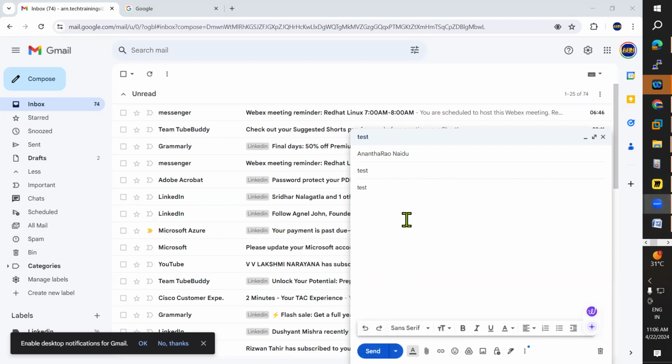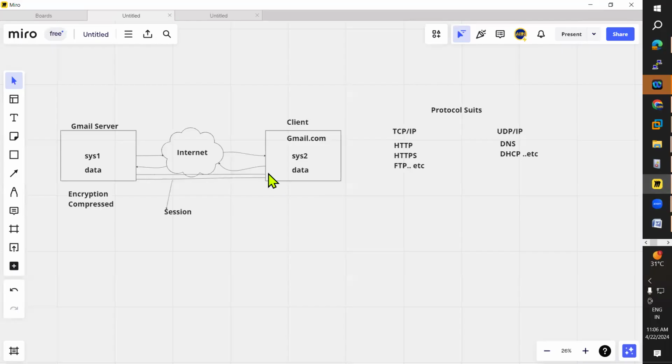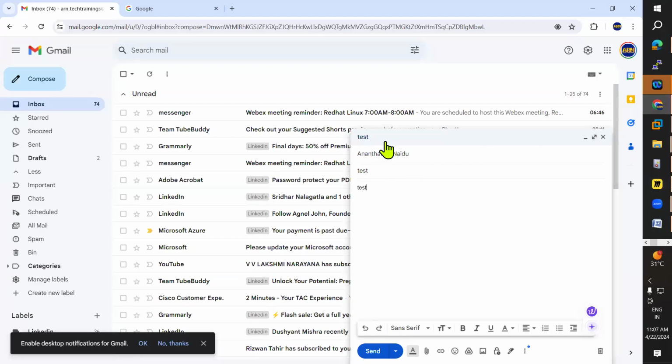First, in the presentation layer, the data will be encrypted and compressed, and this data will be sent to the destination, right? And in the session layer, what will happen? The mail will travel in this session and reach the destination. Okay, fine. But how is the data reaching exactly as I'm sending it? Here I'm sending like this. It should reach like this only.